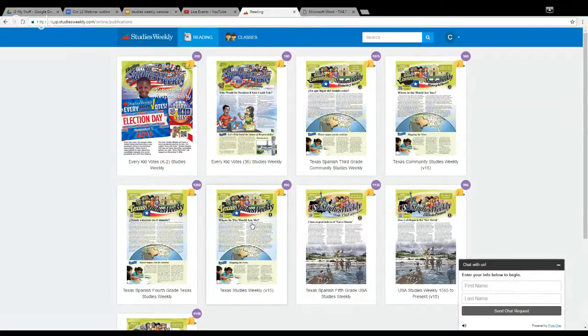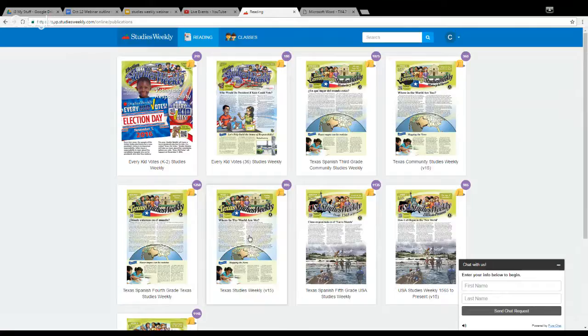And really, that's everything for Studies Weekly. The more you go into it and use it and try it out with your students to see what works and what doesn't, the more information you're going to know about how it'll work for your classroom. There's just all kinds of possibilities and options available through the website. So if there are any questions, I'll answer some questions now.